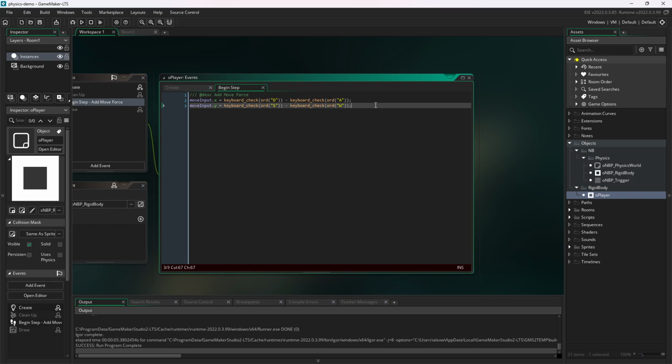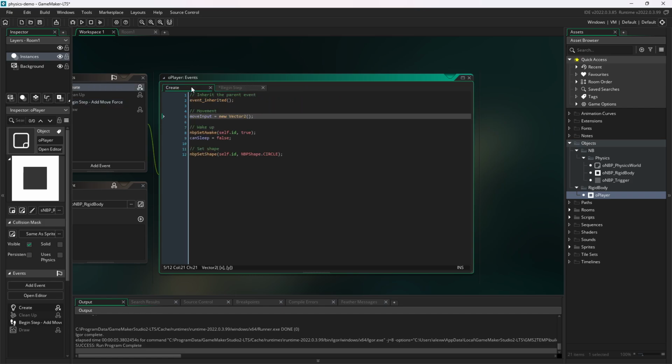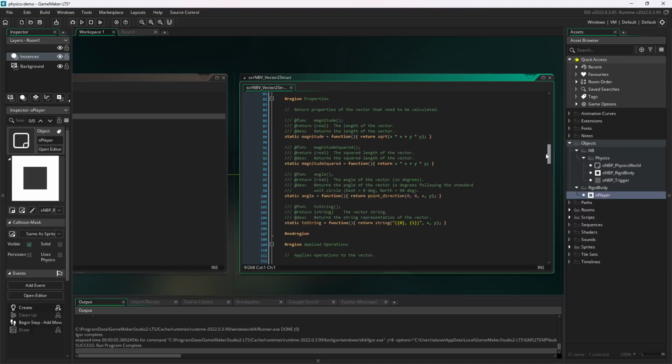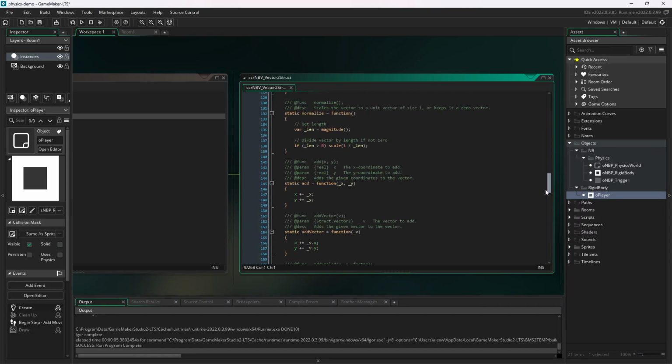All right, so this is the actual direction, but on diagonals, the actual length would be longer, so we're going to have to normalize that. And luckily, there is a function for that in the vector2 class called normalize, which basically, let me see where it is.